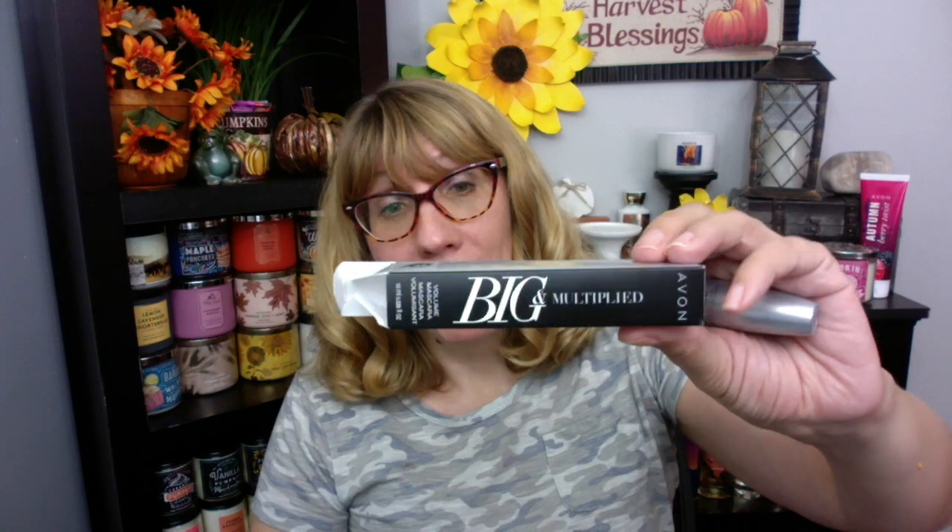So I love mascara, you guys. I've been wearing mascara since I was 13 years old. I don't leave the house without lipstick and mascara — those are like my two go-to products. I've actually exclusively been using Avon Mascara now for about a year. As a beauty blogger, I used to get subscription boxes with little minis from Tarte and Urban Decay, but I actually prefer the Avon formula both for the price and the quality.